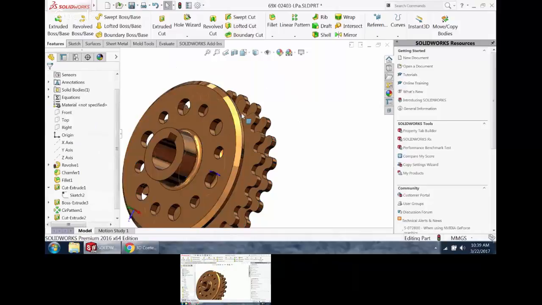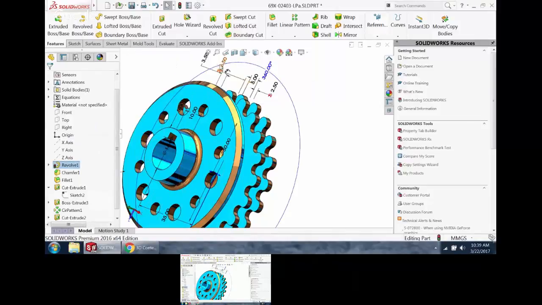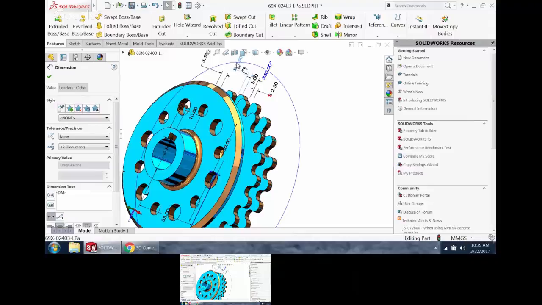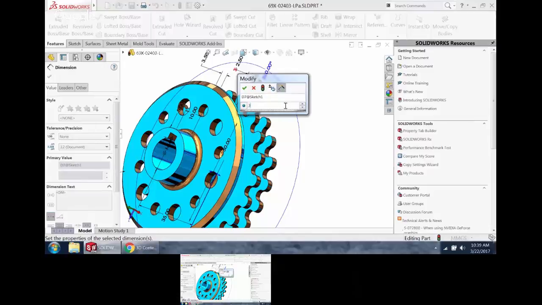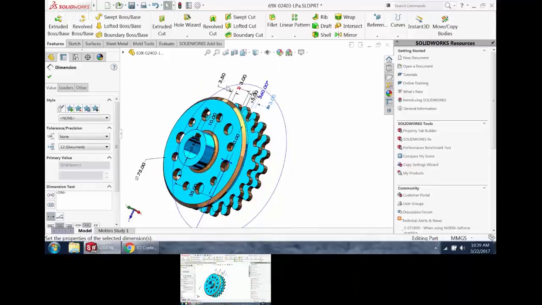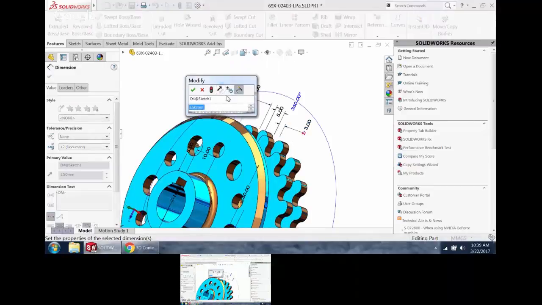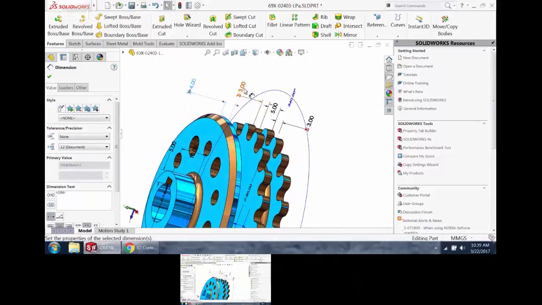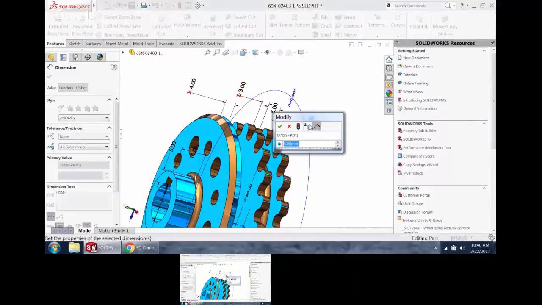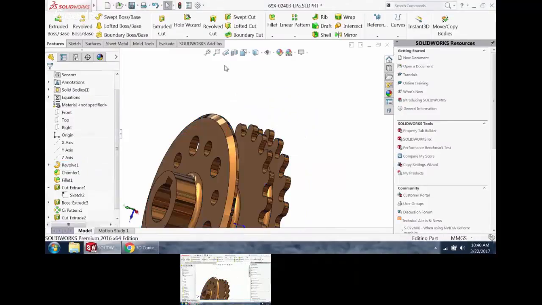But that's how you can link values. And when you've got linked values like that, it doesn't matter which one you change. Both of them are going to change for you. And you can also get as fancy as you want here. I can say it equals wall plus 1. And so now again, you can change it at any one of these, change the value for wall, and all of them are going to change.